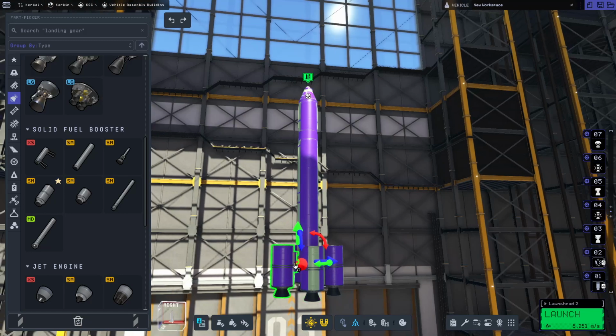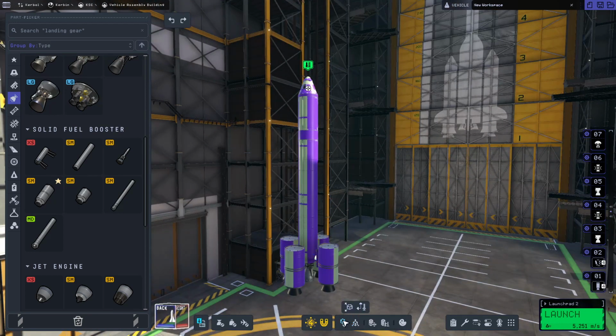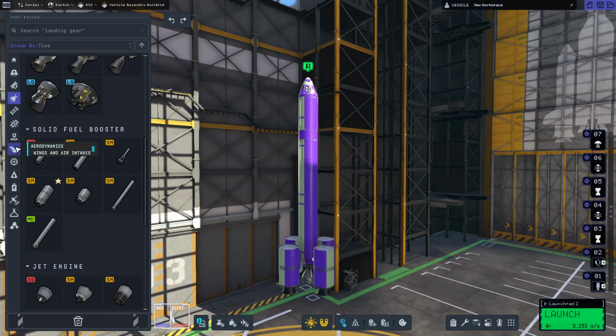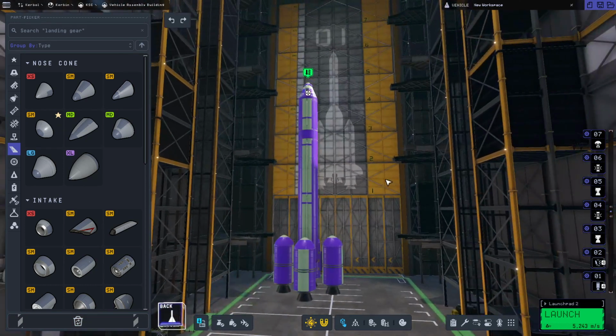The boosters themselves are up towards the top of the decoupler, so they're going to fall off and fly underneath the ship. Now, to get better performance, I'm going to go back to the normal attach mode. And I'm going to go down here to this little feather thing here. That's your aerodynamics, and I'm going to put a nose cone on top of these. So let's check our staging and our delta V again.